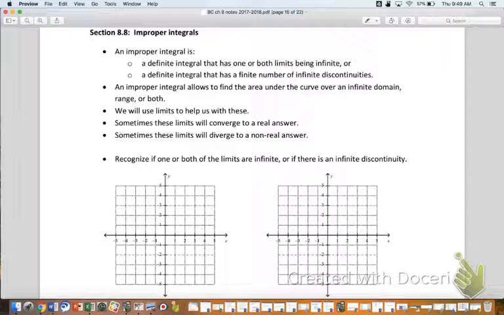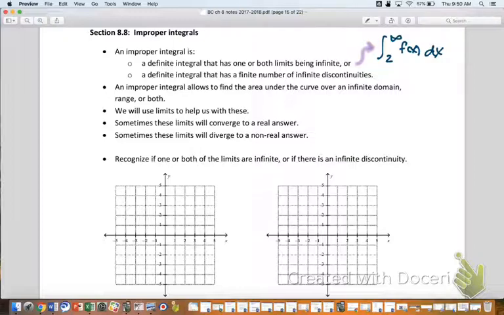And so an improper integral is a definite integral where one or both of the limits is infinite. And so when I say that, I am talking about something like this. What if we had the integral from 2 to infinity of f of x dx? So that's where one of the limits is infinite. So you start at 2 and you accumulate all the way towards infinity. In other words, you really don't stop accumulating, right? Keeps on going forever and ever.